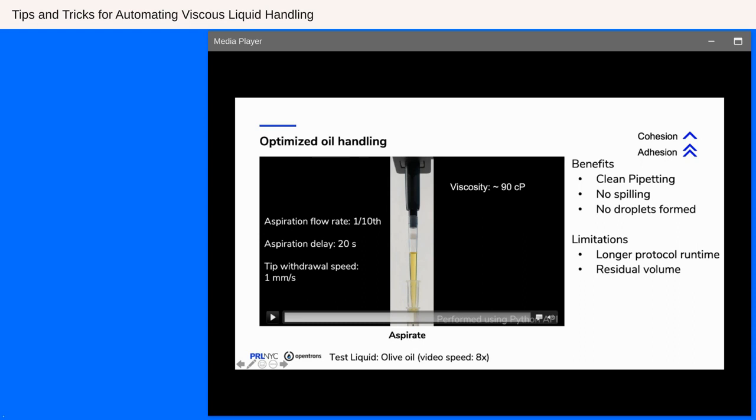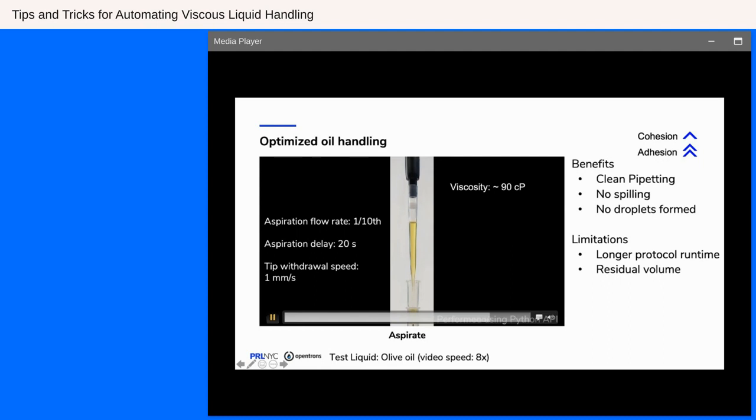So you always continuously see that, even though the robot is not running or the pipette plunger is not moving, the liquid is still climbing, because of negative pressure and the viscosity, slowly. And so this aspiration delay time allows the liquid to completely climb up the tip and fully attain the desired target volume. And now we are going to slowly withdraw the tip.